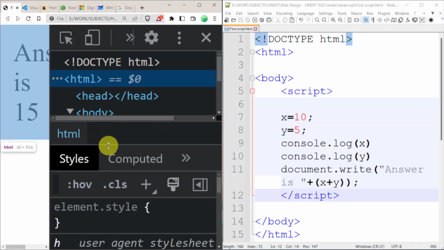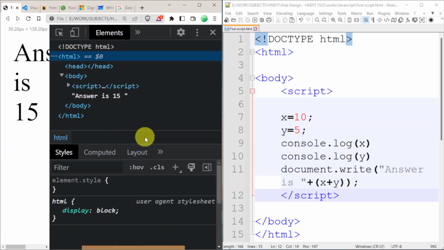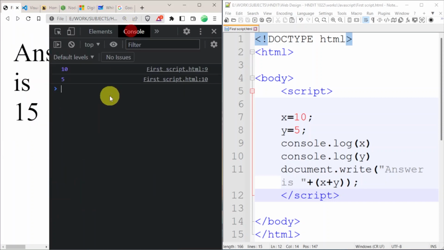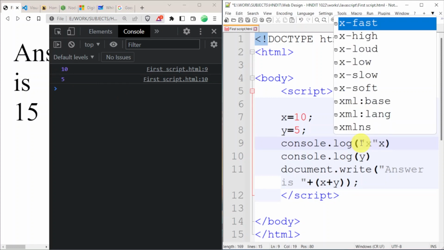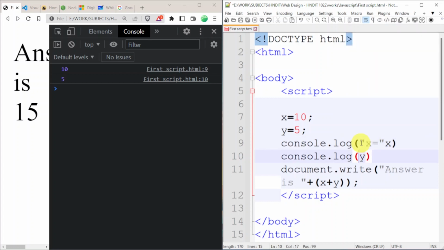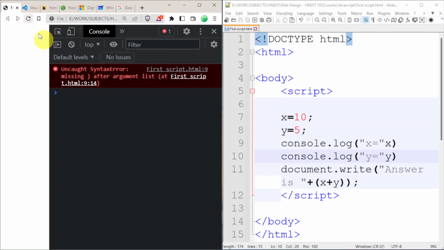Go to inspect, then console. You can see like 10 plus y. So if you are even worried about the text, you can give x equal, then here y equal. Let me save and run it again. Okay, what's wrong? Okay, we are not putting plus here, no? Plus.